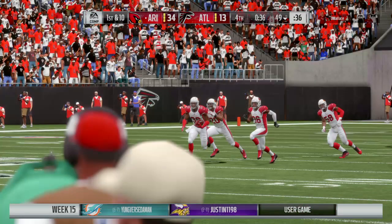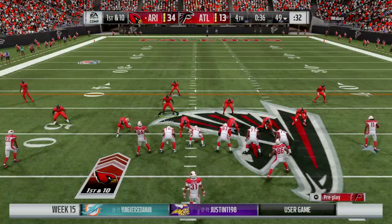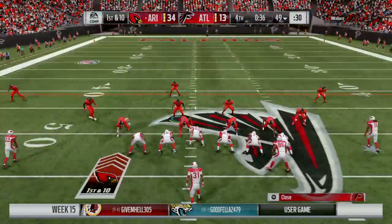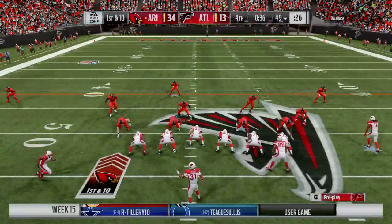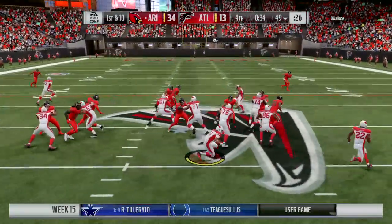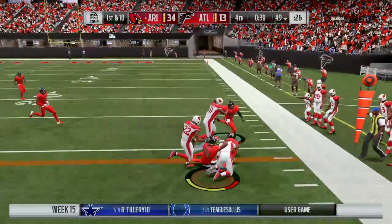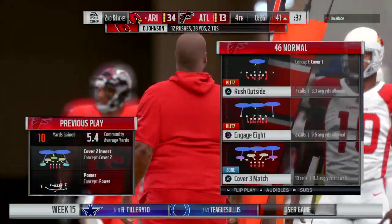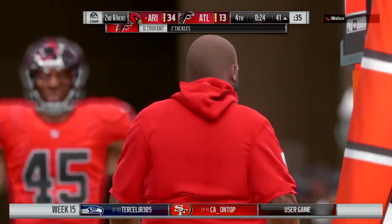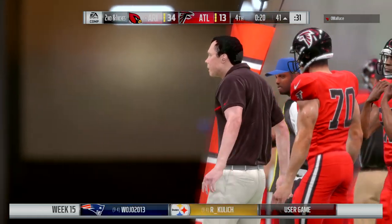Just a little bit of a rough stretch. 6 interceptions now in these last 2 weeks combined. I know the easy thing is to go back to mechanics, footwork, things of that nature. I'm also wondering, is he getting fooled by what he's seeing on defense? Has the scouting report changed? Are they showing him things different than what he expected? For the 2nd week in a row, he's throwing it to the guys in the wrong color shirts. Yeah, he better figure, whatever the reason is, he better figure it out. Give him 10 yards on the pickup, and that'll make it 2nd and a foot or so.